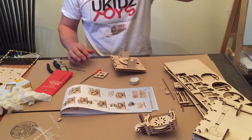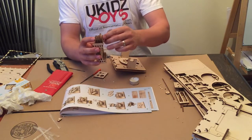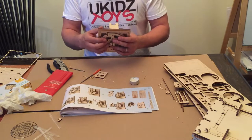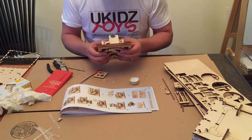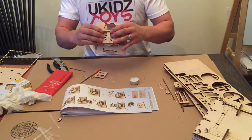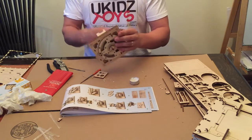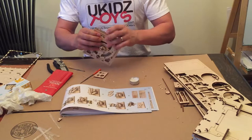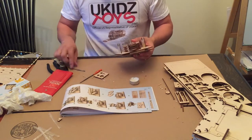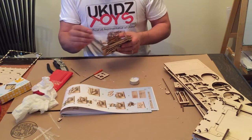I'm going to go into the next portion, assembling the opening mechanism, the one that we just did earlier. That one with this little portion sticking out, going through the holes on the cover. We're going to insert it just like this, and then make sure your toothpick goes right into the center. And then you snap it all in place. All right, it looks like some of my parts are falling out a little bit. But once you snap it, it shouldn't be any problems. Here you go. You might need to adjust the direction a little bit, so it snaps a little bit easier.